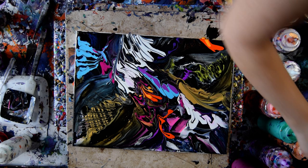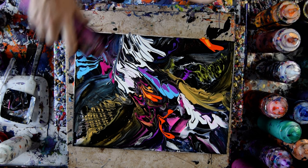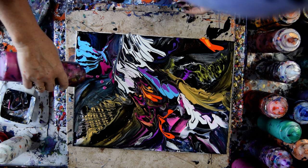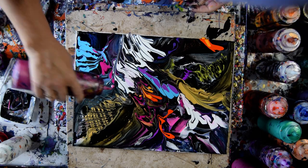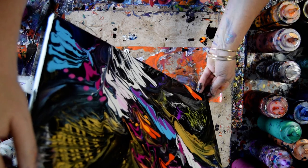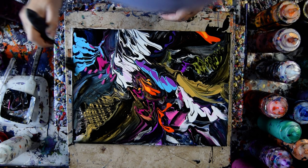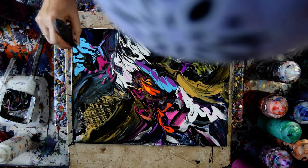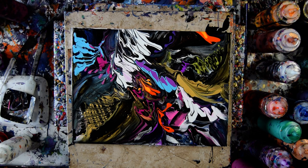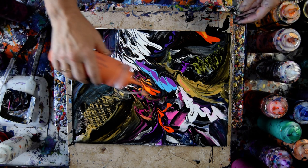I have some magenta, there it is, with iridescent pearl fine in it. No matter which way I put my fresh paint, it should run in its own direction. I've got some Arteza Tangerine.